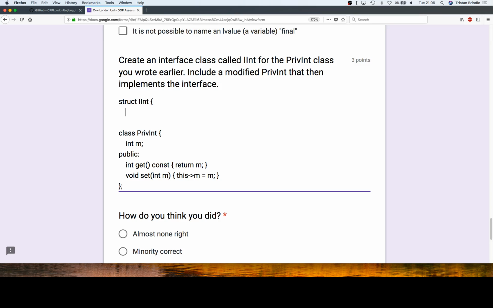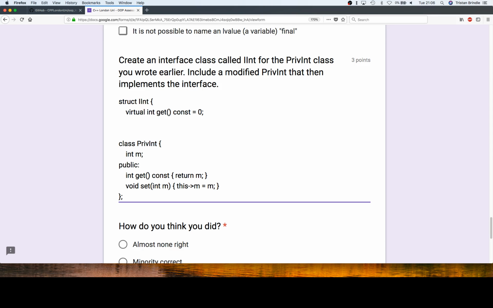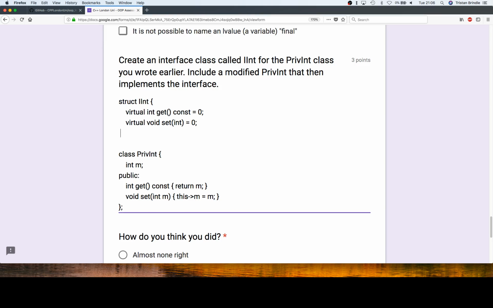And we'll have our virtual int get const equals 0. Our virtual void set int equals 0. And then, of course, what I would expect to see is our virtual tilde. Okay, where's tilde? There's tilde.